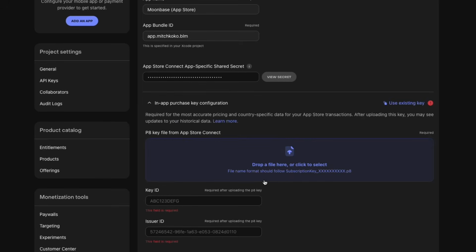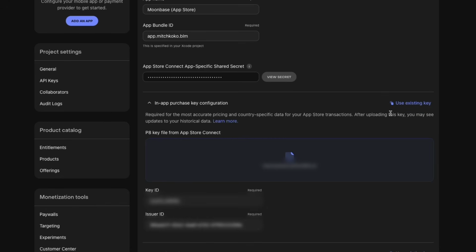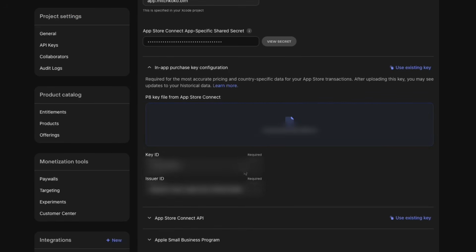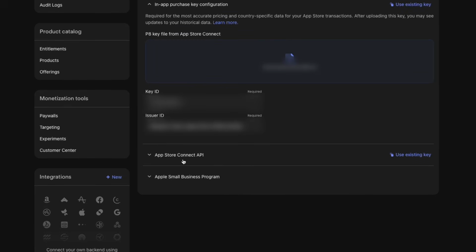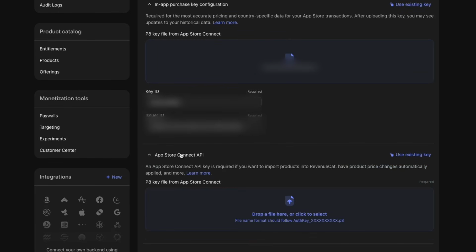And then if I come back to the RevenueCat, I want you to paste it or upload that P8 file that you downloaded and drag it here. And you only need to do this once for the very beginning. So after that, any future apps that you want to use, you can see here, I can just use my existing key. So if this is your first time doing it, just download this key and then upload it here. And we have these two fields to fill out, the key ID and the issuer ID as well, from our App Store Connect.